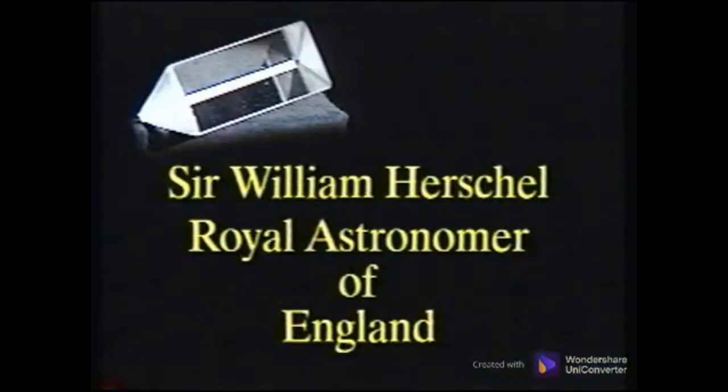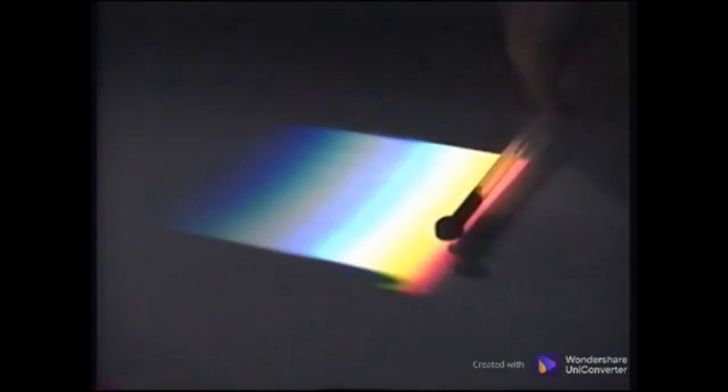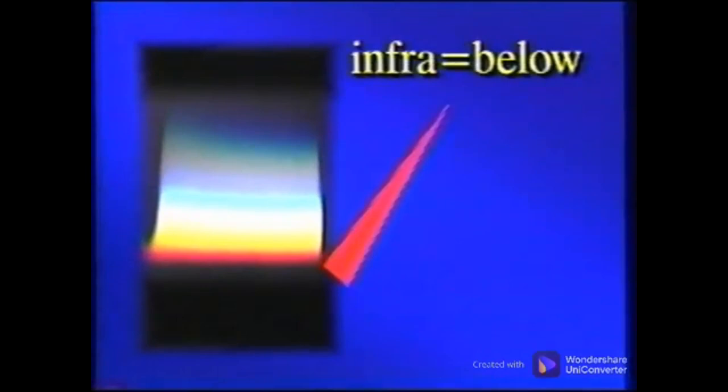These other electromagnetic waves were discovered in 1800 by Sir William Herschel, royal astronomer to King George III of England. While using a blackened thermometer to measure the temperatures of each color of the spectrum produced by the sunlight passing through a prism, he noticed that the temperatures increased well past the area of the visible spectrum before dropping again. He referred to this range of the spectrum as the thermometrical spectrum. The term infrared was coined about 75 years later. Infra, meaning below, or the area immediately below the red area of the spectrum.